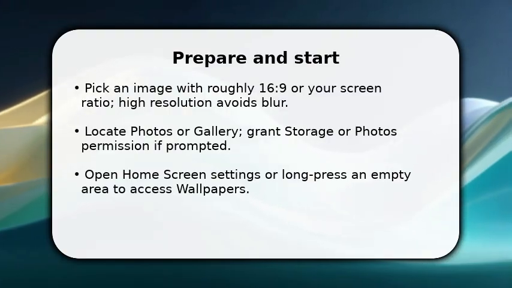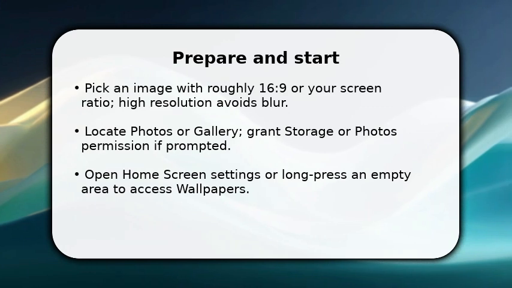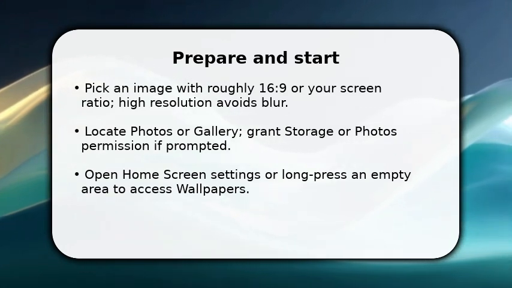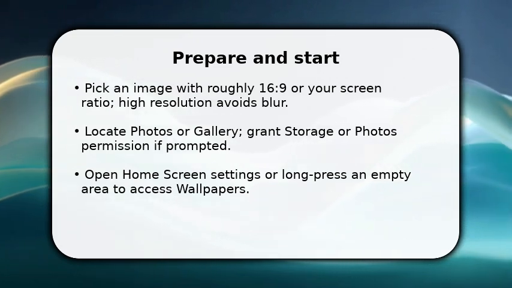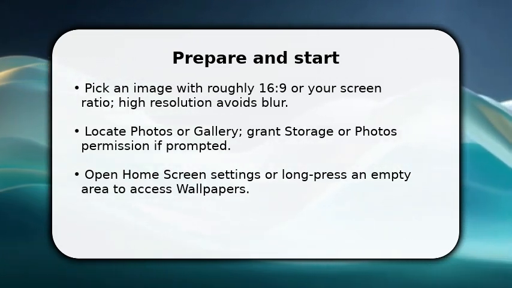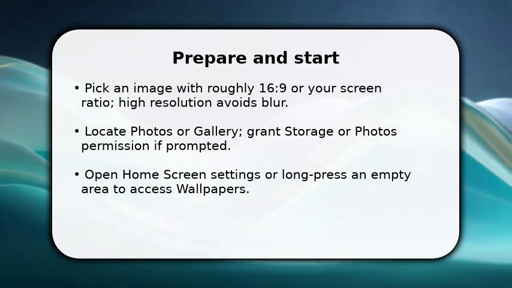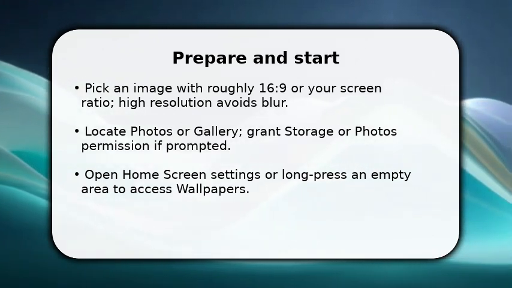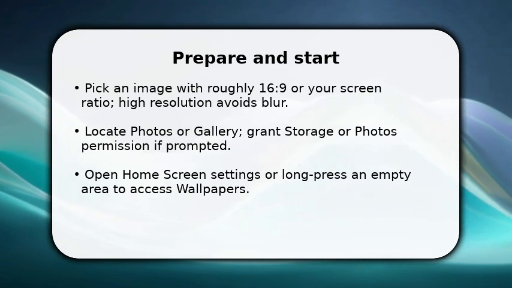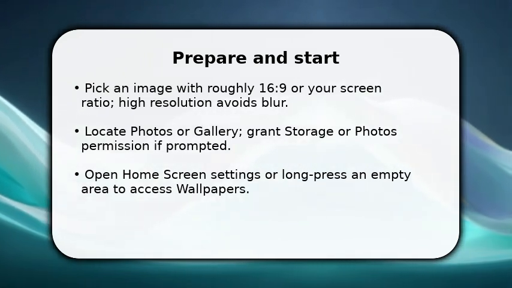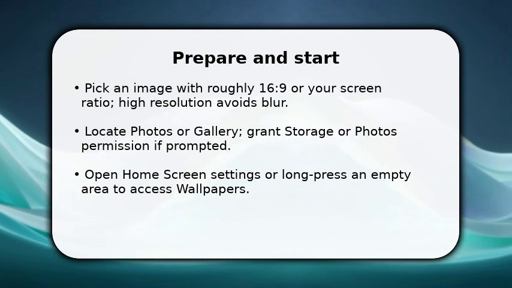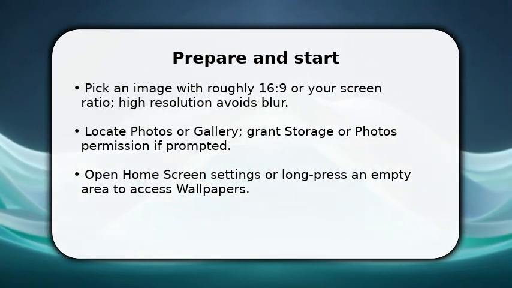You begin by choosing a clear, high-resolution image because low-res pictures look soft when stretched. Once chosen, open your Photos or Gallery app and confirm it has permission to access storage so you can export the image. Then go straight to the home screen, long press an empty spot, and tap Wallpapers or Home Settings. This launches the system tool that lets you preview and assign wallpapers. Make sure to pick the image now so the editor is ready.